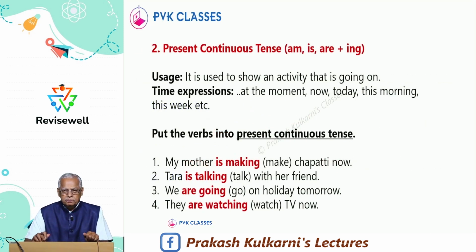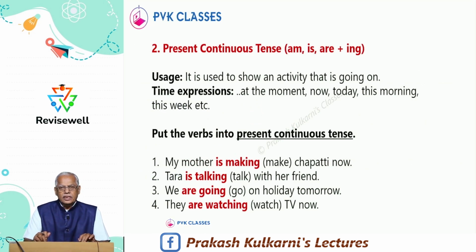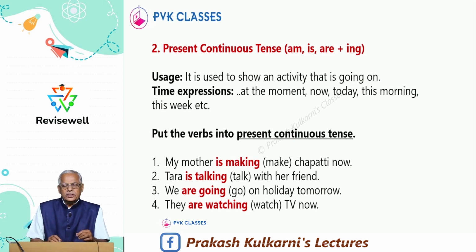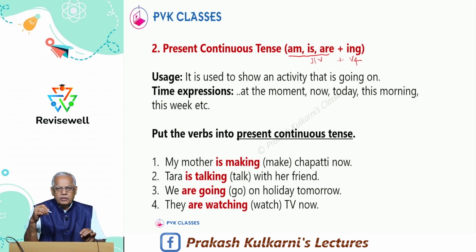After studying simple present tense, we are going to study about present continuous tense. So what do you mean by continuous? How to identify continuous tense? First of all, tense means it is a form of the verb. Tense ಅಂದ್ರೆ ಕ್ರಿಯಾಪದದ ಒಂದು ರೂಪ. ಇಲ್ಲಿ am, is, are, they are called helping verbs, and ing, it is a fourth form of the verb. Where ing verb is there, it indicates action is going on.